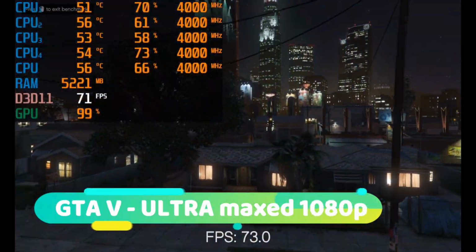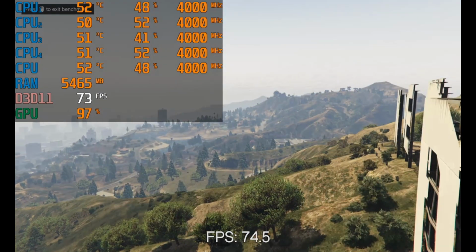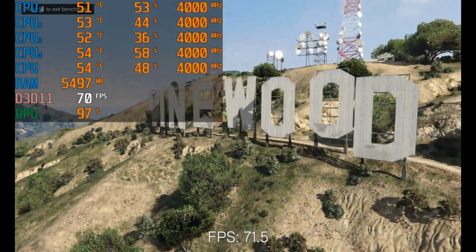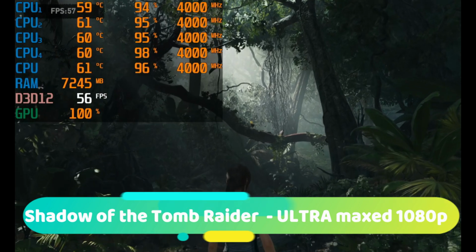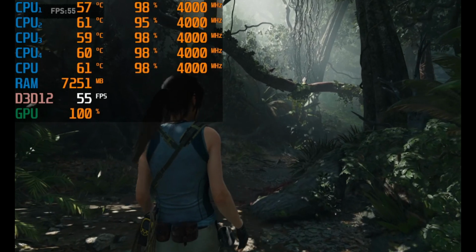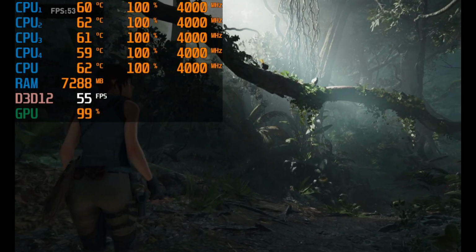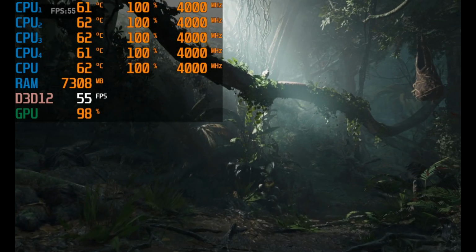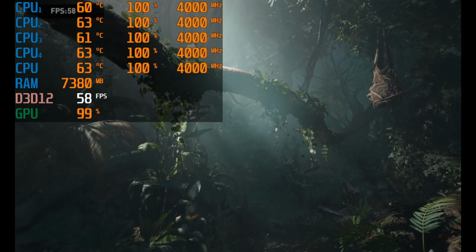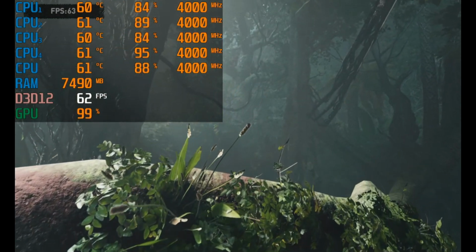Another test we ran was GTA 5 on Ultra, all maxed out. And again, here we see the CPU basically not really doing much. It's hovering at about 40 to 30% even sometimes, and the GPU on full load. Then Shadow of the Tomb Raider on Ultra, all maxed out. GPU is sitting at 100% usage. CPU also jumps to 100. So this is quite a demanding title. Having said that, we are pulling almost 60 frames a second, and this is everything basically maxed out. So again, you could potentially just drop some of the settings to bring your frame rates up. But yeah, we wanted to see what it can do and what it can't do. But super happy thus far.